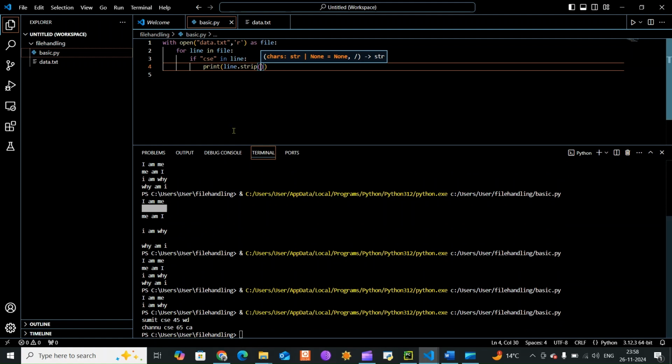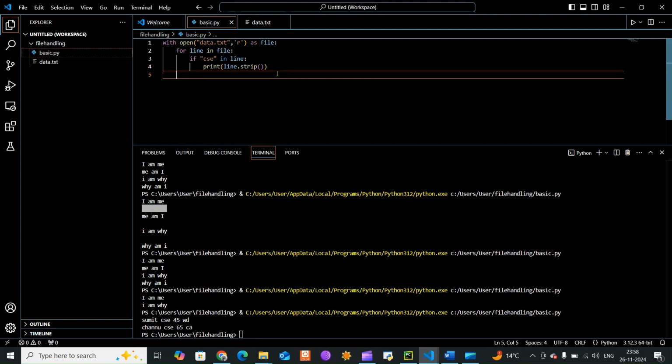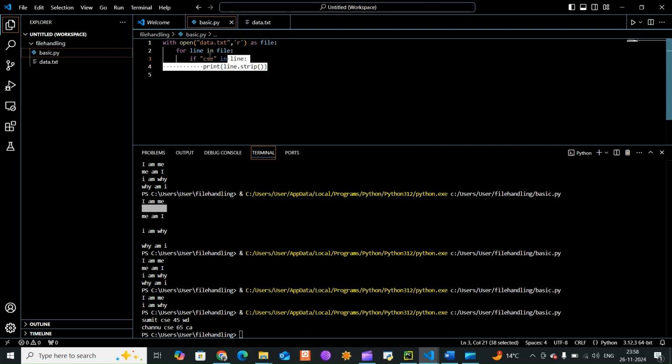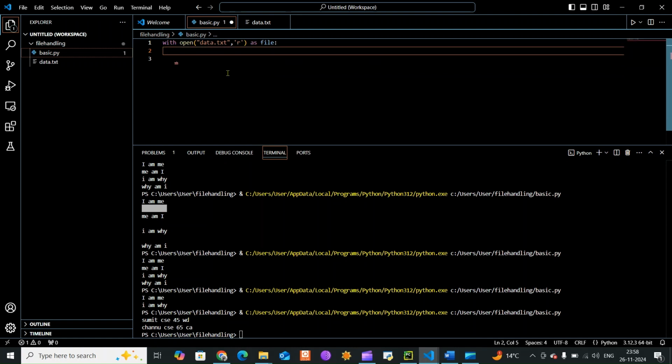Now, if the question is like that, wherever there is a CSE, you have to print Sumit, you have to print his roll number, and you have to print his section. You don't have to print this CSE, right? So how will I do it? Let me show you that thing as well. At this time this thing will not work, so there is one way out. Maybe there will be some other way out, but one way out I have in my mind, which I have also shown in the class. I have not figured out if there is some other way out, but this is one of the ways. What I will create here is a list, and I will use a for loop, for line in file.